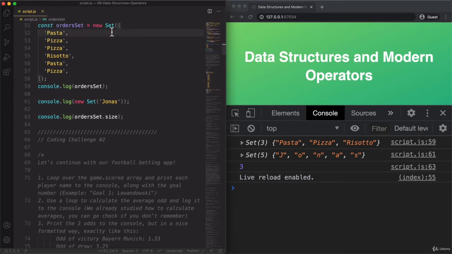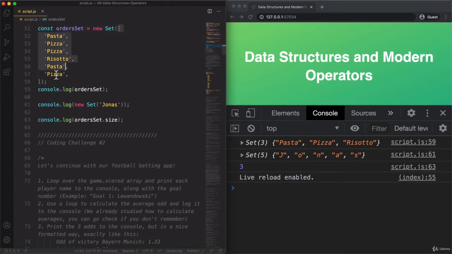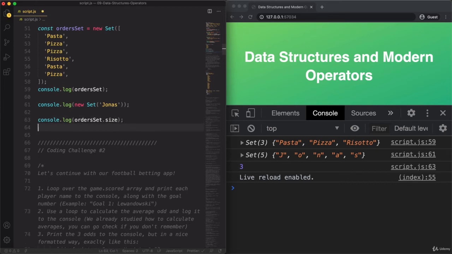Right? So if this array here is an array of all the orders, then the set of these orders are simply the unique different meals that are going to be cooked. And then the size is how many different meals will be cooked. And just note how it is actually called size and not length like it is in arrays. So don't make that confusion.